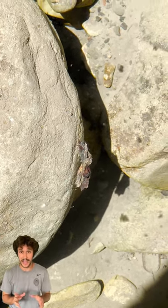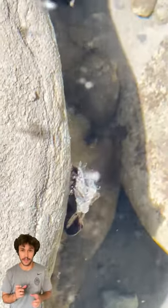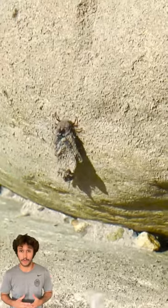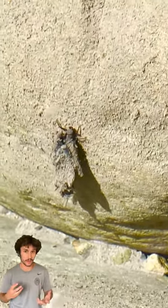This belongs to the caddis fly, but in this state these are just the caddis fly larvae. In a few months, they will grow big enough to actually cocoon and emerge as a fully grown winged adult, where they'll fly around and breed, and then lay their eggs in the water and start the cycle again.